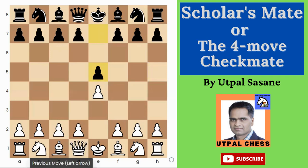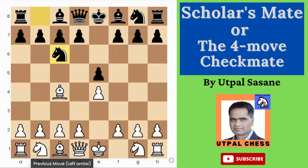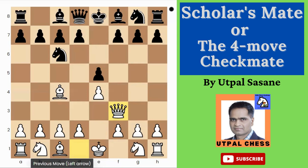The Scholar's Mate technique will not help you for a long time. You can use it for some time, but not always. We've seen the variations of checkmate in four moves, what Scholar's Mate is, and how to stop it as Black, and how to do it as White. If you don't know this, you can lose one or two games in your first tournament. Now that you've learned it, the next time you're in an important game or tournament, you should not fall for it.